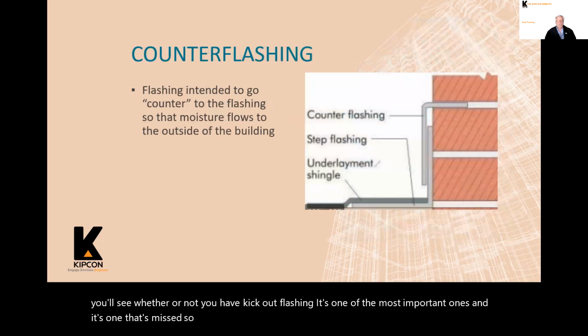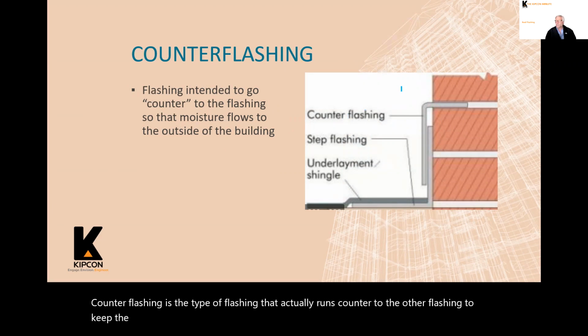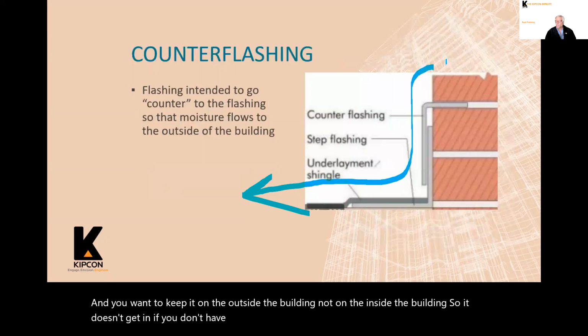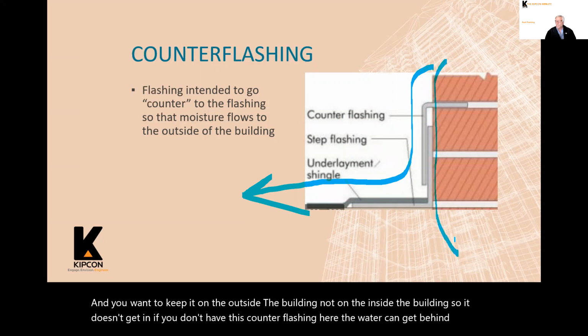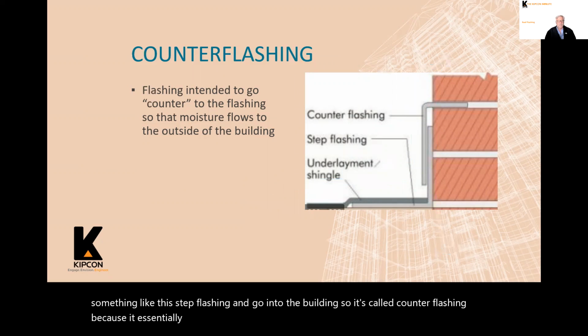So next, what's counter flashing? Counter flashing is the type of flashing that actually runs counter to the other flashing to keep the water on the outside. So if you look at this picture, the water's coming down, and you want to keep it on the outside of the building, not on the inside of the building, so it doesn't get in. If you don't have this counter flashing here, the water can get behind something like the step flashing and go into the building. So it's called counter flashing because it essentially runs counter to the flashing.